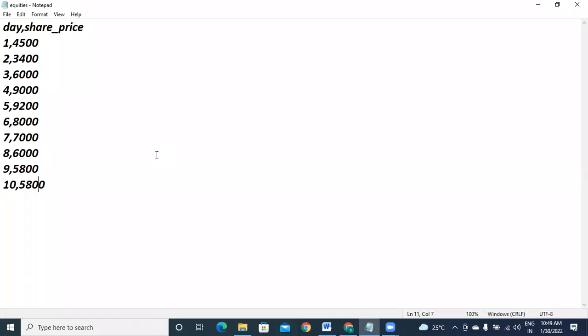Suppose you want to compare every row with every row. The first row should be compared with all the remaining 9 rows. The second row is to be compared with 3, 4, 5, 6, 7, 8, 9, 10. The eighth record should be compared with only 9 and 10. At that time, the condition is day 1 greater than day 2. Understood? Are you clear or not? Yes, sir. Okay, right.